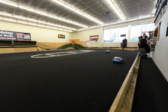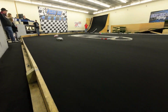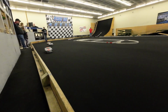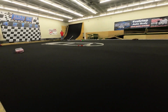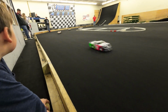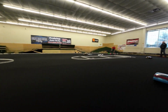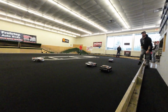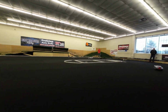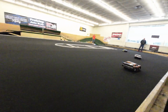Buddha really hunting Zach down. Looking to take the win from him. Zach and Buddha getting away clean this time. Ooh. And we're over here. Gavin going in two wheels, letting Xavier through. Xavier moved up from fifth all the way to third. Ooh, as I say that, unfortunately, we got Gavin and Xavier getting into it. That's going to let, wow, we got Wally and Bruce moving up ahead of Rick.